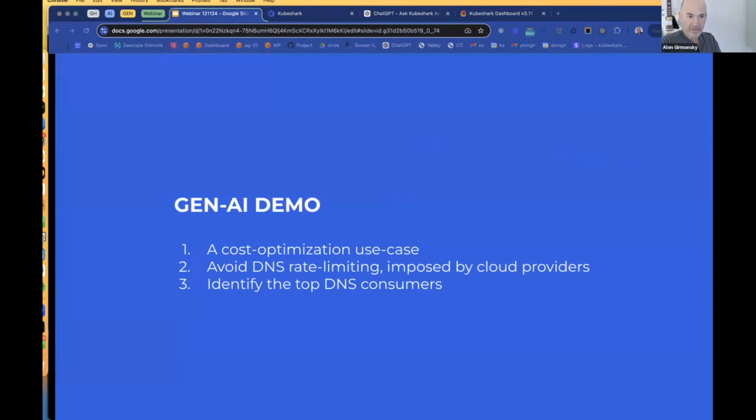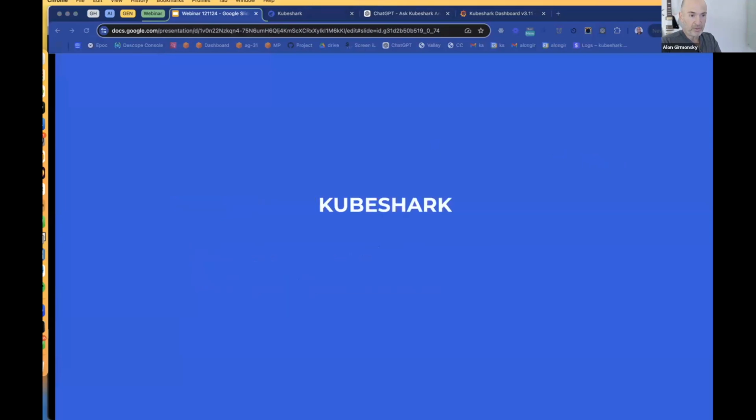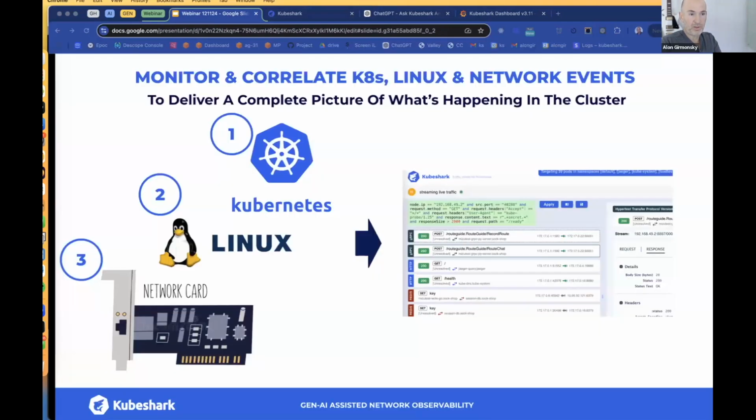So this is basically the two live demos, and just to finalize, for those of you who don't know Kubeshark, Kubeshark is a GenAI assisted network observability platform for the scale of Kubernetes. It monitors 3 sources of information: the Kubernetes API, the Linux kernel, and the network interface.